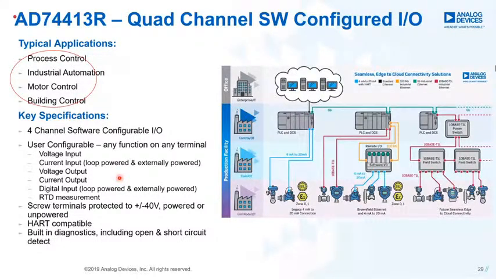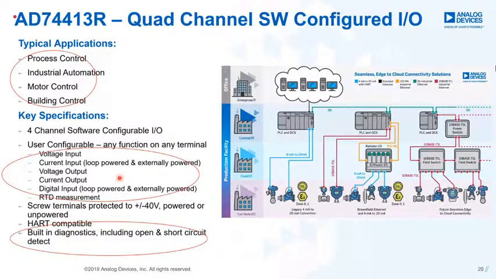It's a 4-channel part, and each channel can be configured for any of the industrial input output. Those inputs could be a voltage input or a current input, or the pin can be configured for voltage output or current output, and additionally it can be configured for digital input and RTD measurements. And it is HART compatible, and the part has a lot of built-in diagnostics to identify sensor open, sensor short, or the loss of SPI connection, etc.